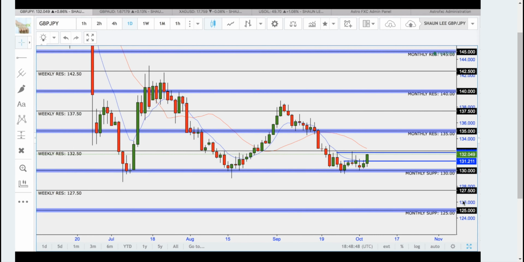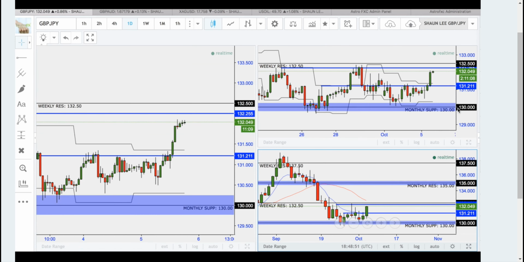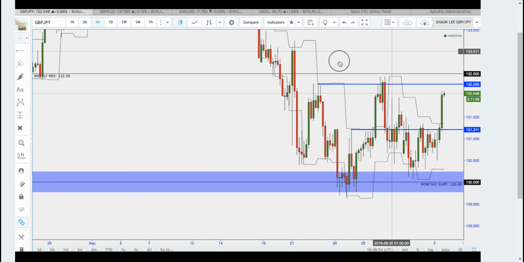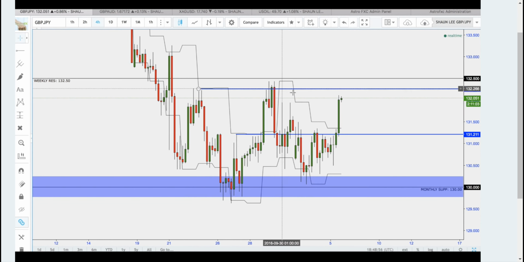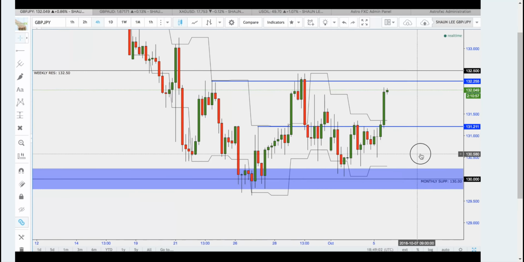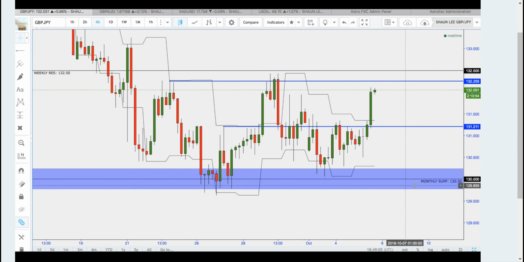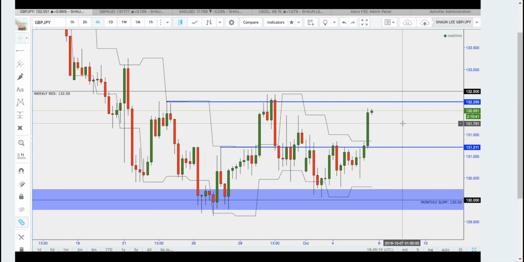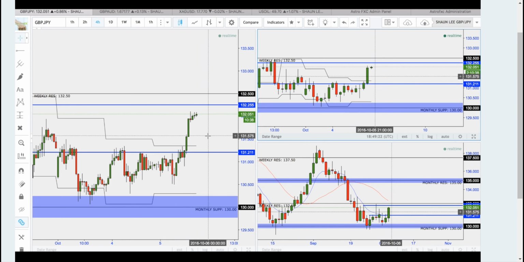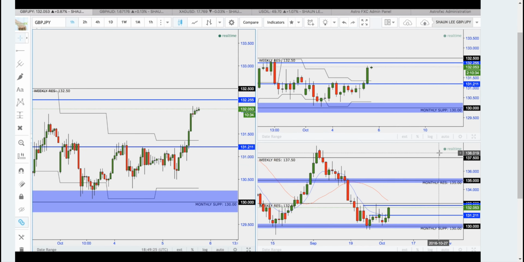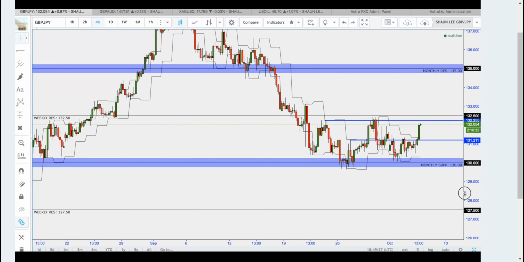I've actually taken these from my 4-hour time frame on GBP JPY at the moment. I've got my daily highs and lows on the 4-hour time frame and my 2-hour time frame there. As you can see, we had a nice hammer a few days back where we came into the monthly support region. We closed as a hammer, and also the daily low, the prior day's low, had a bit of a punch from that level. Another hammer here, doji there, and it looks like we're going to be going a little bit higher on GBP JPY. I'm not going to go into a full scale breakdown, but these levels will do you guys for some time going forward.